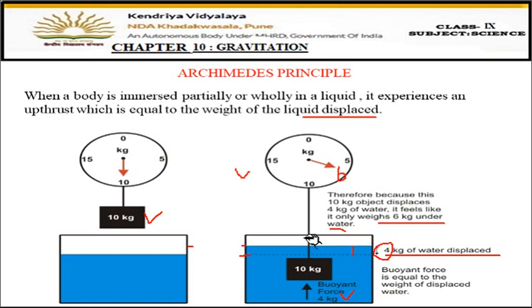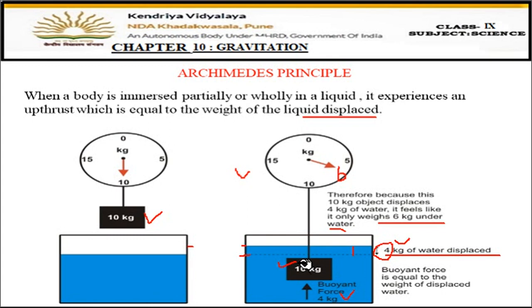So when the object is immersed in the water, it displaces some of the water, and the weight of the water which is displaced is equal to the buoyant force. And whatever is the buoyant force, that much less will be the weight of the object in the water, right? Whatever is our weight outside the water is not the same when we are in the water. When we are in the water, we feel a little lighter than when we are outside the water.